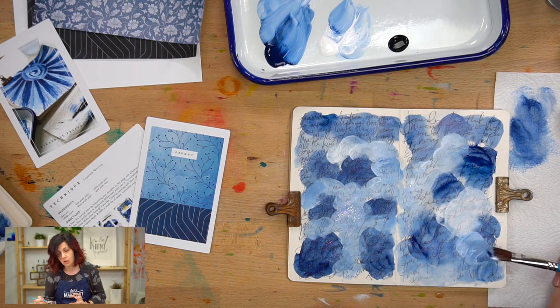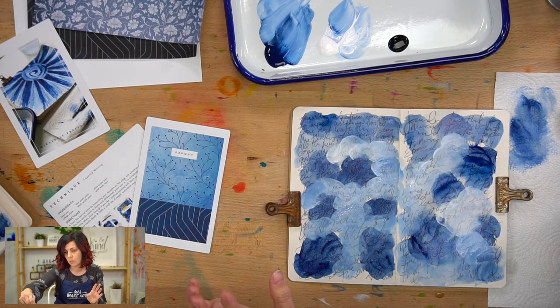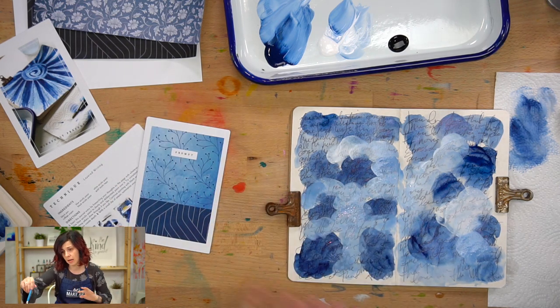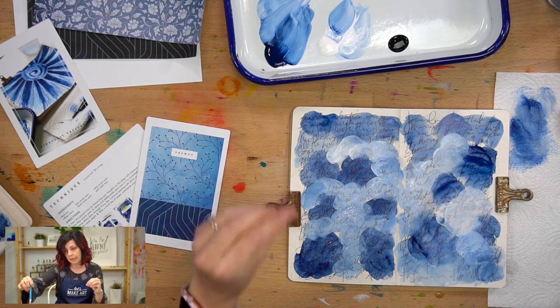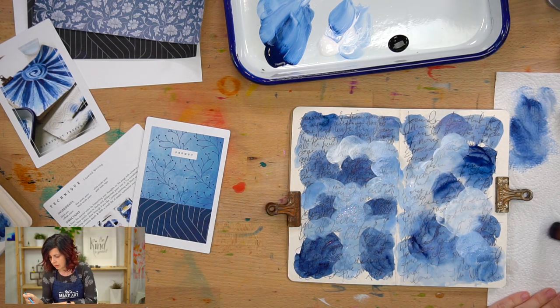It's more opaque because I used more paint. If you use more water, then it's going to be more translucent. So if you really want to cover that writing, if you're like, I don't want anybody to read that, that was crazy, whatever, that's fine. Just use more paint, a thicker amount of paint, not so much water.